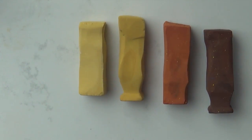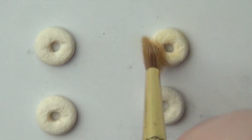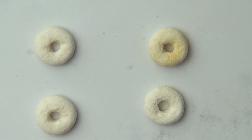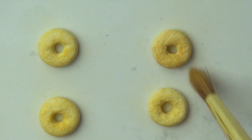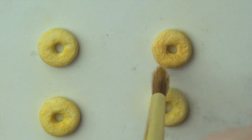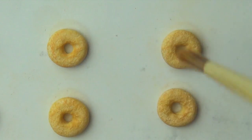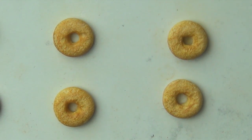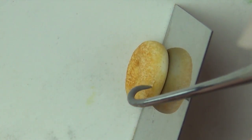For shading, I use these four different tones of chalk pastel and simply brush them on, going from light to dark. Donuts usually have a light ring around the edge where they cook the least, so I'm going to make this by simply scraping away a little bit of the color.